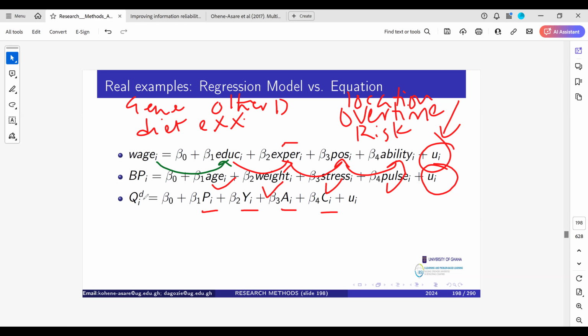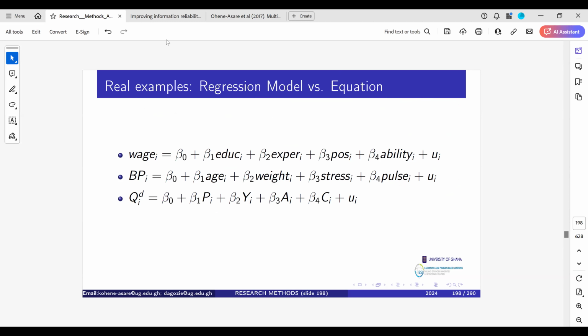Thank you. Now, what other factors can affect the quantity demanded that have not been captured here? Like I said, nobody should mention taste and preferences. But of course, there are other factors that can affect the quantity demanded of the commodity but are not captured here. One, population. If the population goes up, quantity demanded will go up. Two, expected price. If you expect that prices are going to go up, you buy more now. Three, weather or seasonality.